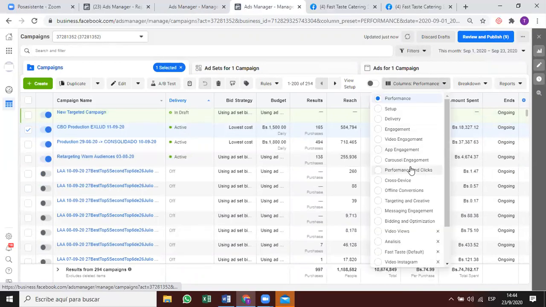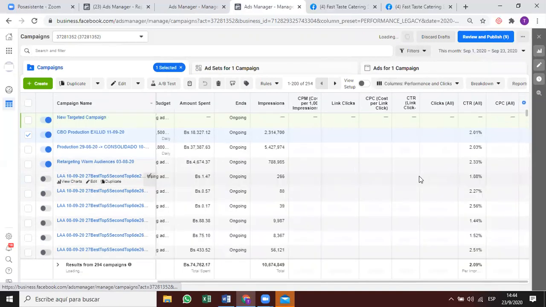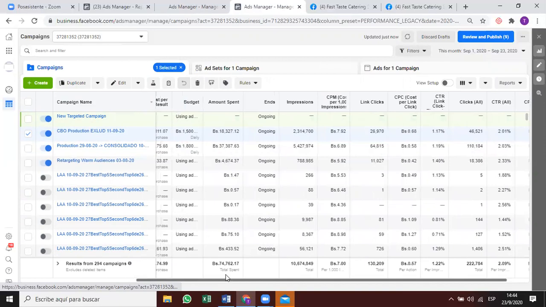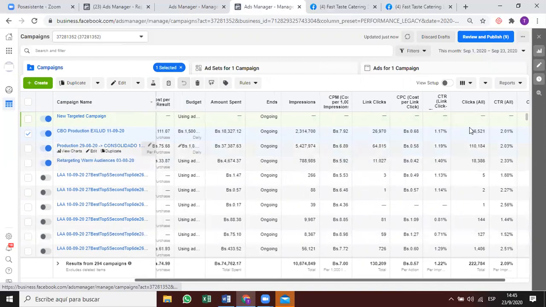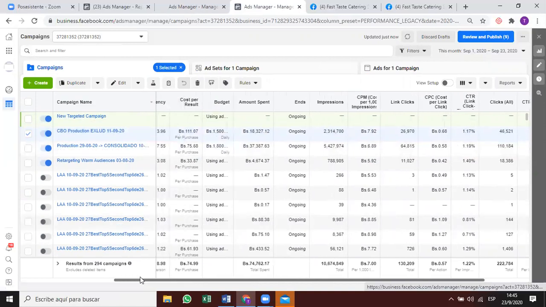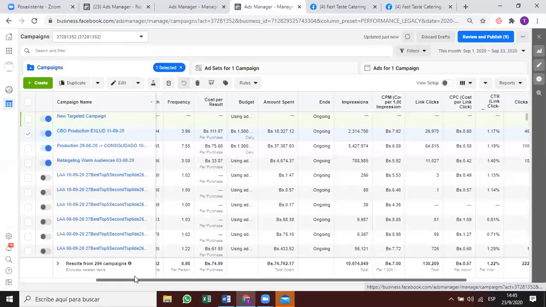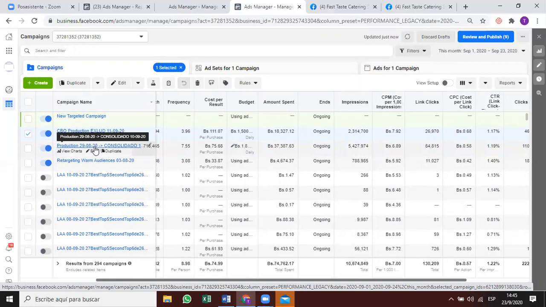Performance and clicks. And okay, those are not bad at all. And then it's quite a few link clicks too. Okay, where's your frequencies on this thing? They are right up here. Yeah, right there. Okay. Interesting, 3.96, 7.55, and that's on your actual consolidated. So retargeting, okay.